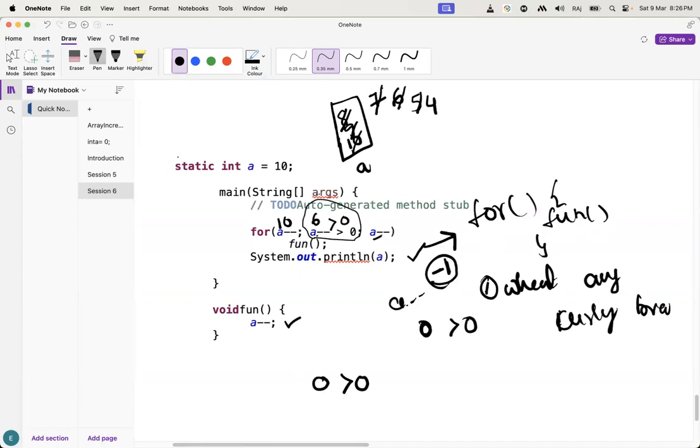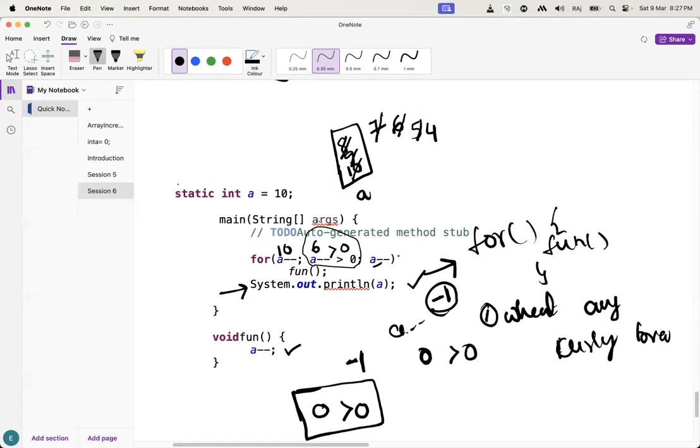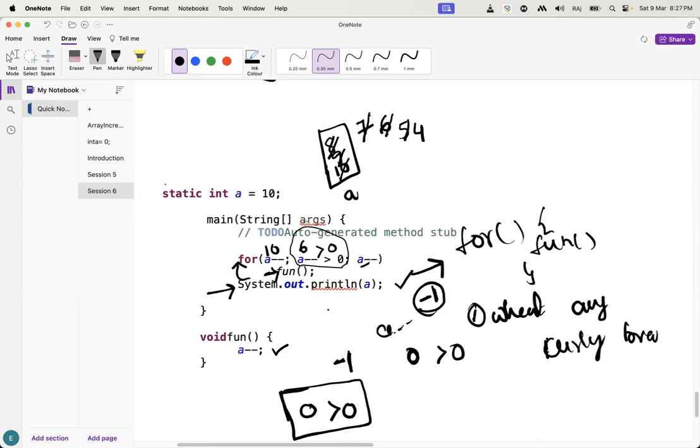But what does it do here? A minus minus, that means it is going to be decreased by 1. Guys, understand? So it comes to here, System.out.print, and it prints. Why does it print? Because after the for loop there are no curly braces, so only the first statement is part of the for. This print statement is not part of the for, so that's why it is going to print only one time. Some guys have done it 2 times, 3 times. That is wrong. Guys, you have to check.